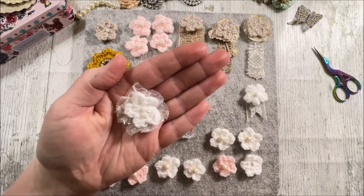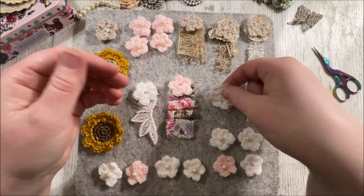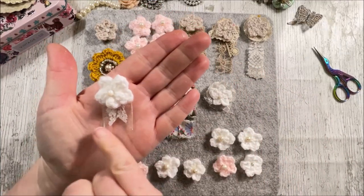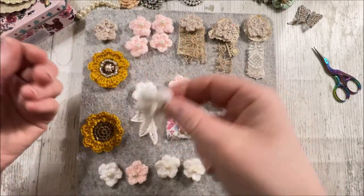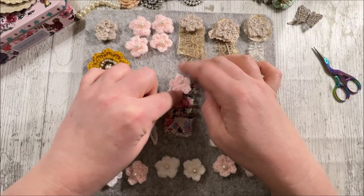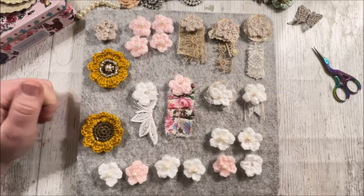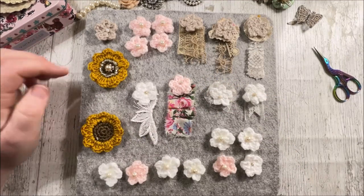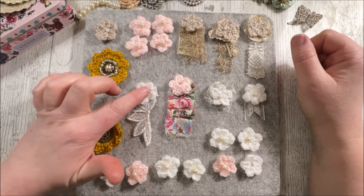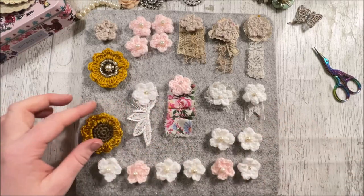This one here I've gone for more of a shabby chic look — it's got a little bit of scrappy lace behind and I've used some of that meshy stuff from a previous project. It gives a glistening silvery effect behind, and I've literally just clustered up some lace, stitched it together — nobody's going to see the back — and I think that gives it a bit more of a pop. This one I've made into a little flag with lace cut into a flag shape — you can pop it onto anything: a tag, a pocket, top of a page. And the sunflowers — I sat and stitched beads all around the outside, put small beads in the centre to look like the stamens, and popped a lovely big pearl bead on top.